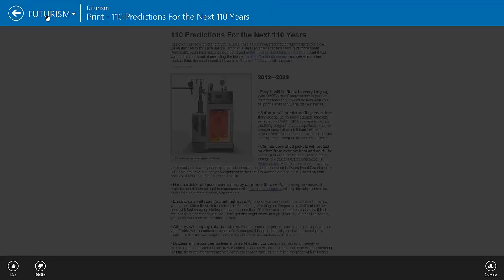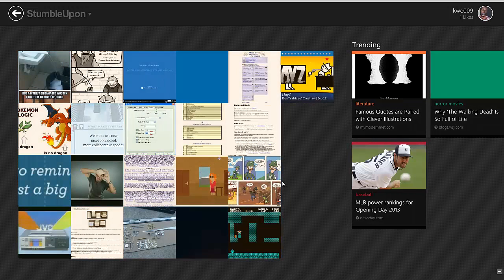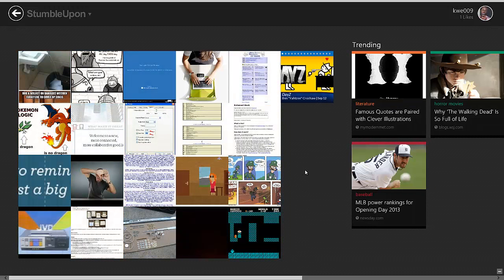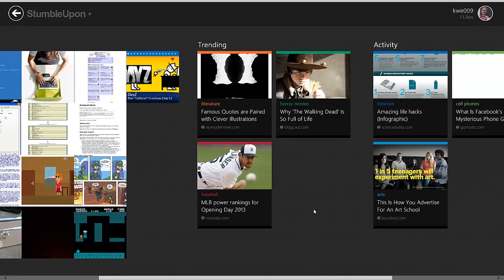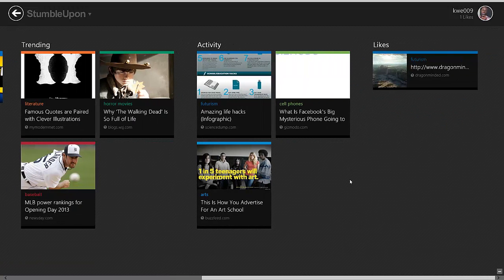So let's go back to home. Actually, let's go back to home using this. And then you can see the loading screen. And then also you can see that this thing updated itself a little bit. It changed up a little bit. And also trending changed up a little bit. It brought the Walking Dead stuff in here, which is an amazing show, I gotta admit. And then you can see your likes right here that show up in a new thing. So any new thing you do will show up right here, so that's a pretty good thing.